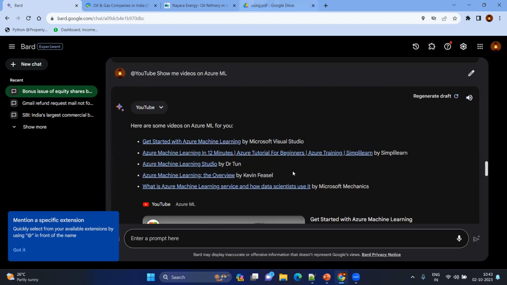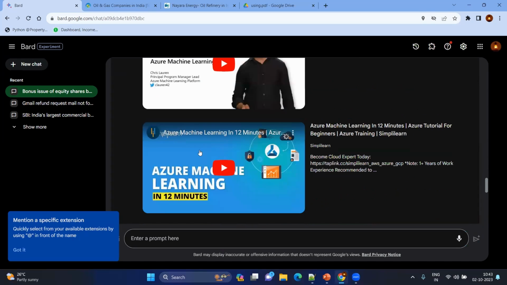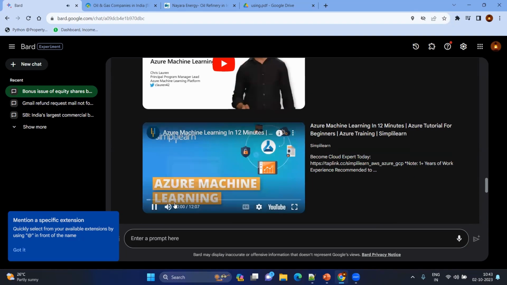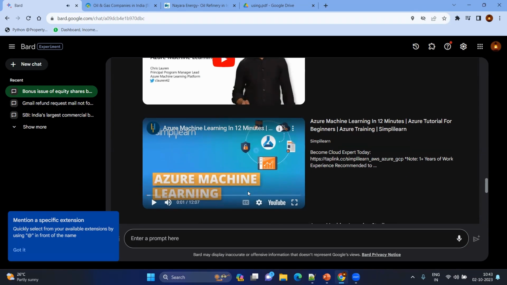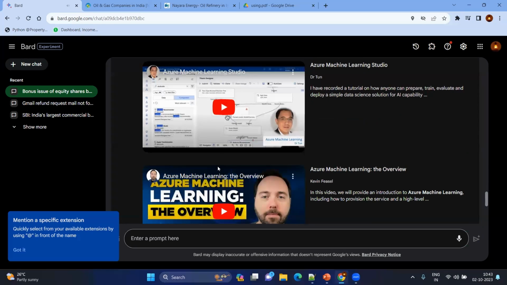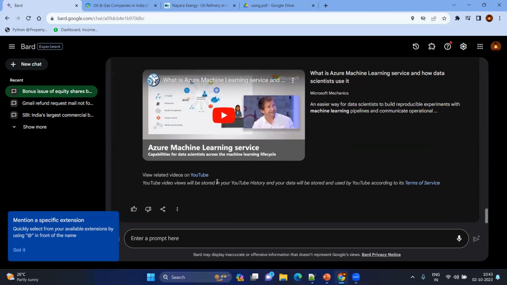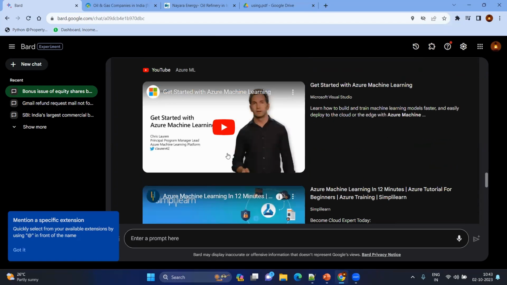So here you can see all the links and the videos also. From here itself you can directly play and see. However, it will give very less distraction, because if you go to YouTube, there may be a chance you will go into different videos. Here you can directly see in the single chat itself.